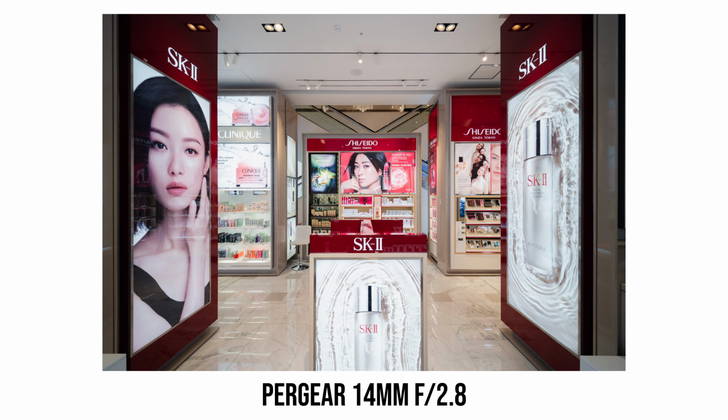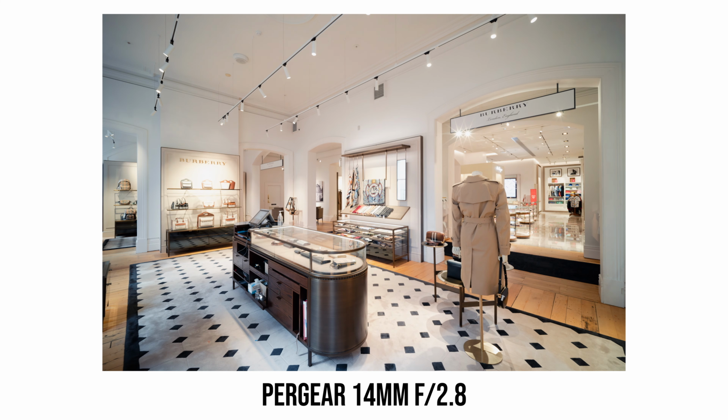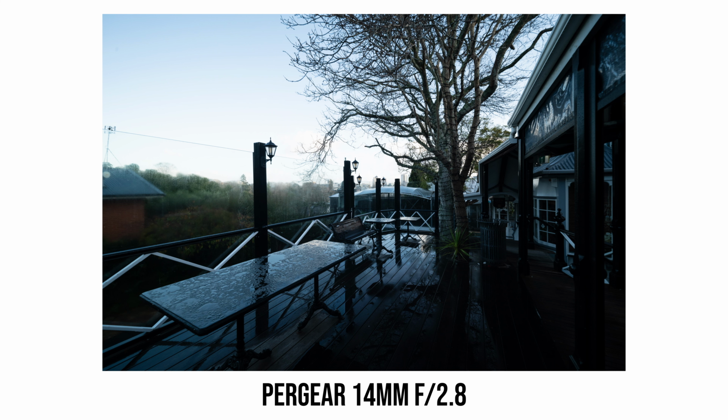With this Pergear lens, it performs quite well in a few areas. For example, I'm very impressed by the very minimal amount of distortion. I love the sunstars, and it almost has no focus breathing, which makes it great for videography. The size of this lens is also not bad at all for a 14mm f2.8 lens.